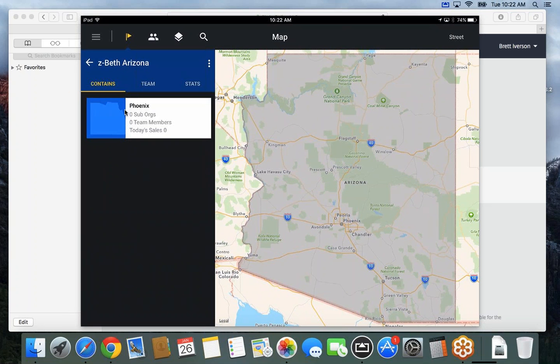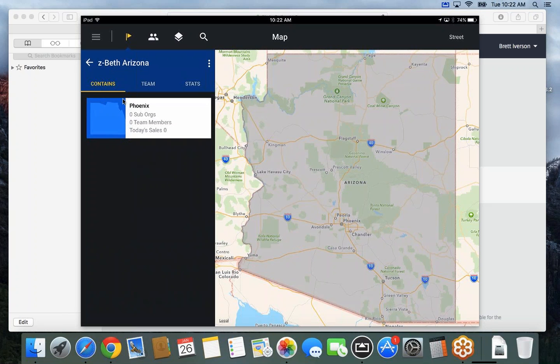The one thing to just be aware of and be sure of when you're trying to set up your organizations and territories is that a territory or a sub-organization needs to fit within the shape. So for instance, this shape right here is the entire state of Arizona. That's what that entire shape is. So any suborg needs to only be within the parameters of that state itself.